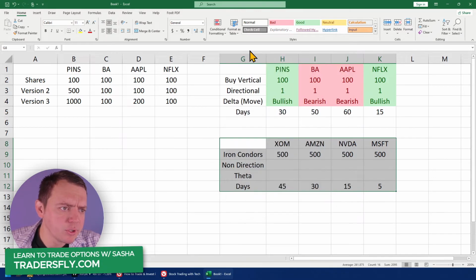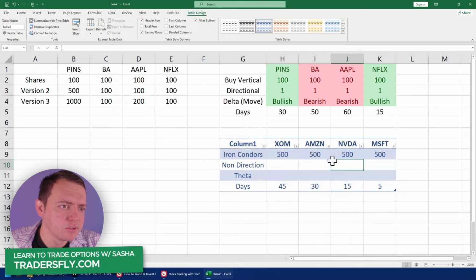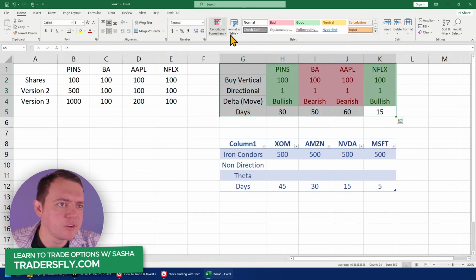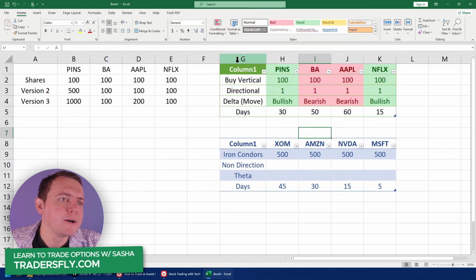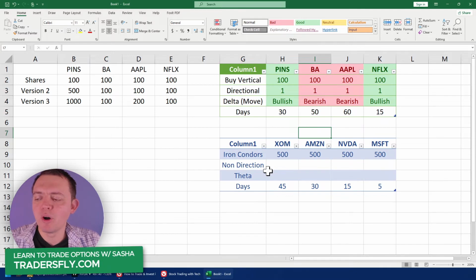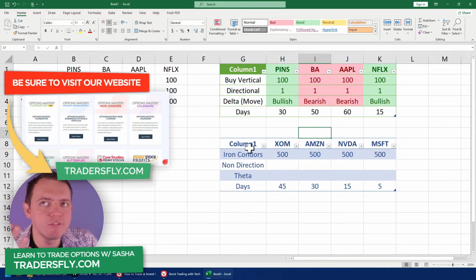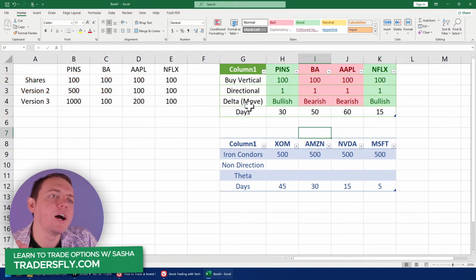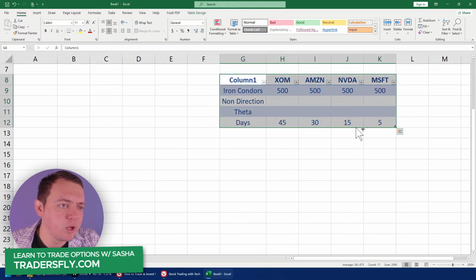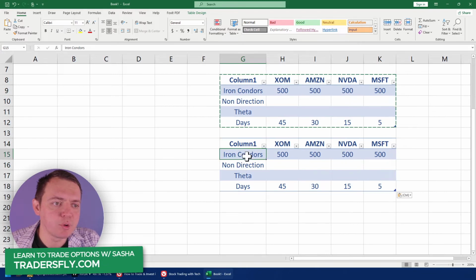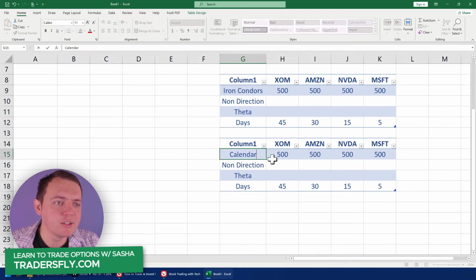So if we look at it, here's our kind of little table, and then here we've got kind of another table. So we've got two baskets to our portfolio a little bit. And now we've got a little bit more of a diversified structure to what we're doing. Now, on top of the iron condors, we've got buying verticals. You can also sell verticals. I mean, you can start adding in, because these are short Vega trades. Here, you can do the same concept with, if you really wanted to spread money and capital, you can do the same thing with calendar spreads.